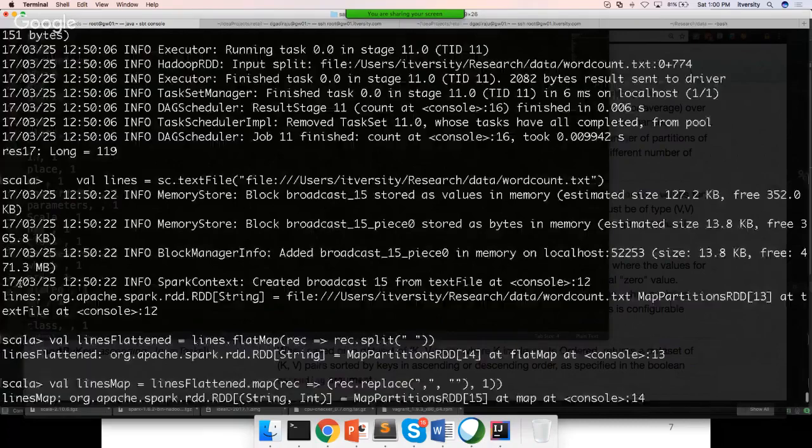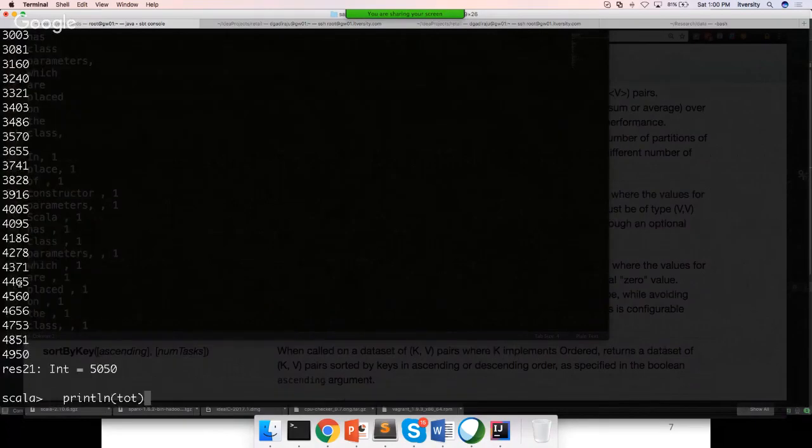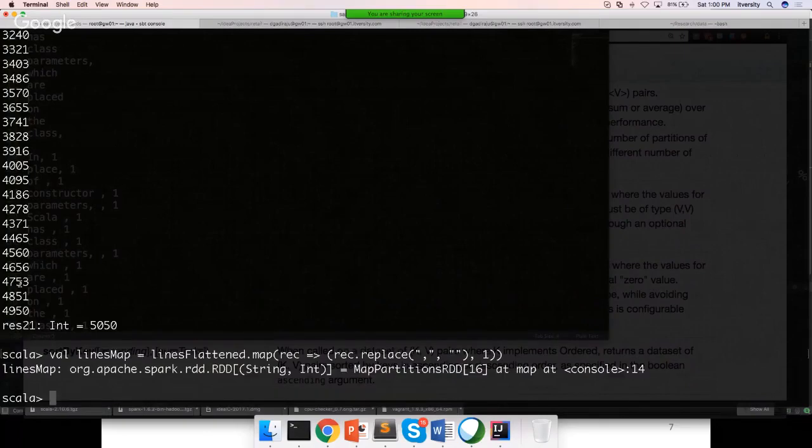So here for reduce by key, once the lines map has the tuples, we can say val word count equal to lines map dot reduce by key, underscore plus underscore.